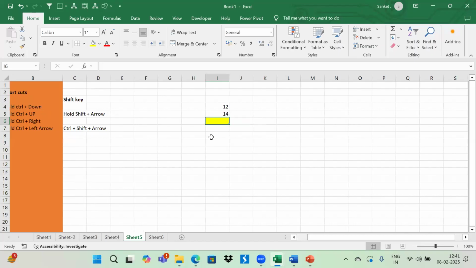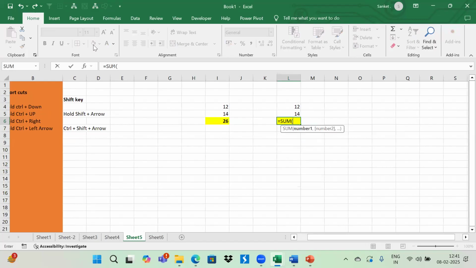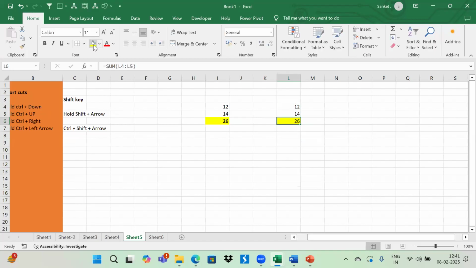Observe: this is equal to 12 plus 14. I am getting 26. Another is the same numbers, yellow highlighted cell, and I'm getting 26. What is the difference between these two?